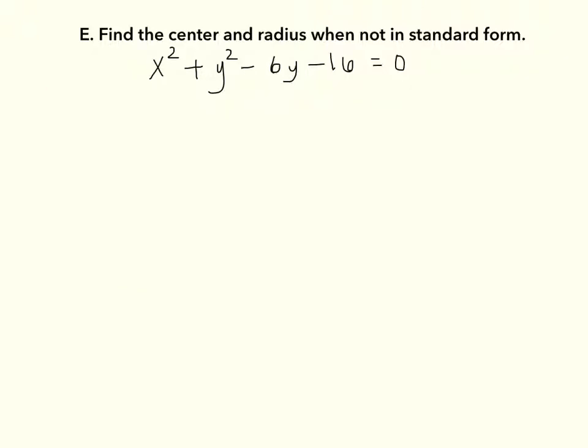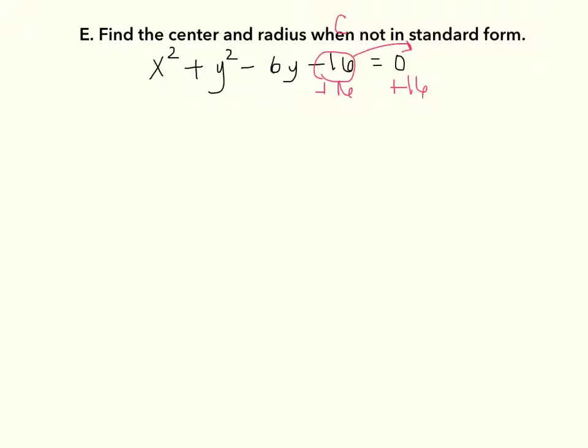All right, so now we want to look at what happens when our equation's not in standard form, and it looks like this. Well, we can put it in standard form with 3 steps. Your first step is to move your c to the other side, and your c is just a number that's by itself. So we're adding 16 to both sides to move it. So that's our first step.